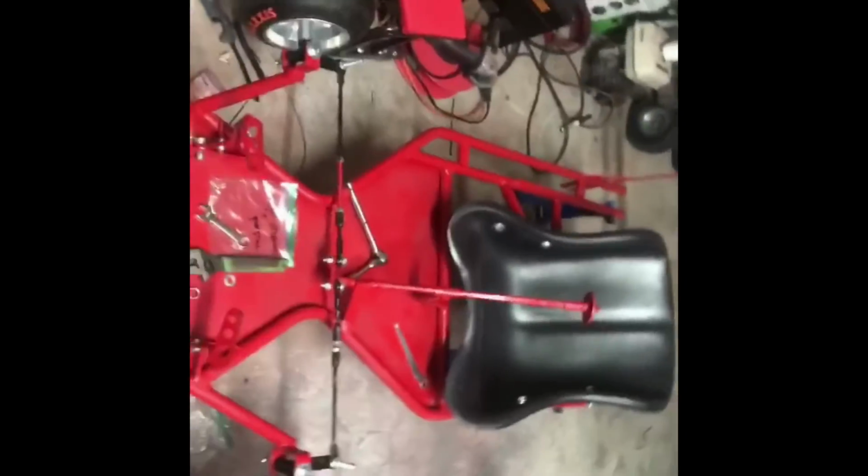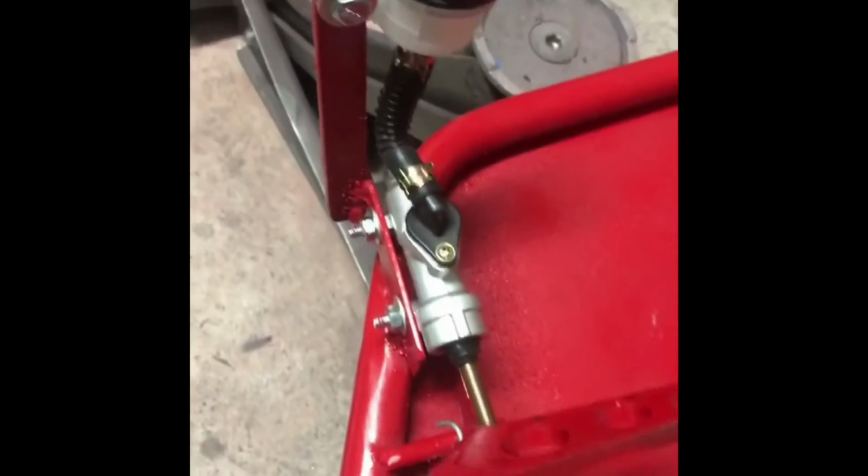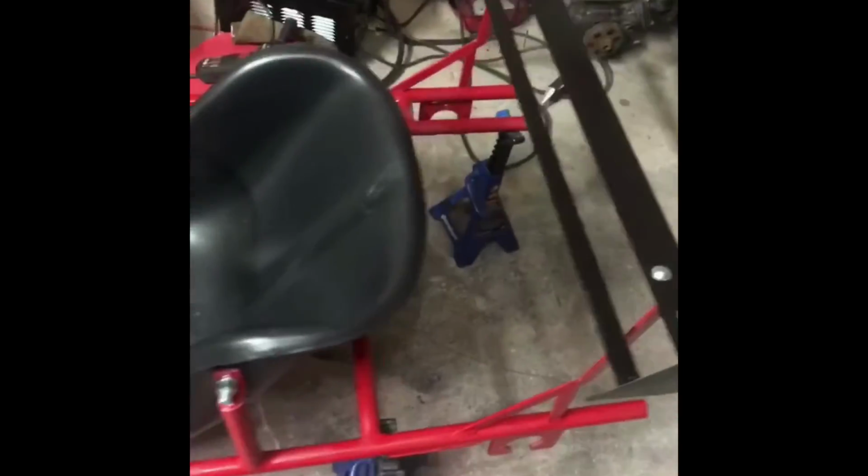It's coming together. I painted the spoiler black. I think it looks really cool. Yeah, so here's a video showing the hydraulic brake. I have the master cylinder in there, and the steering wheel is mounted on there as well.